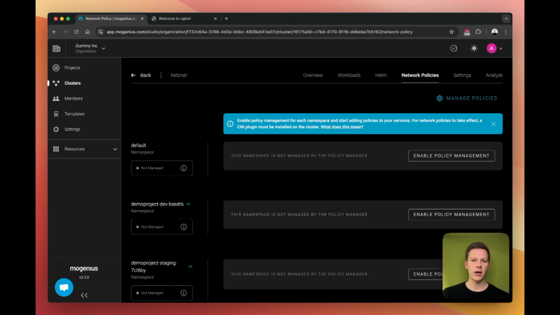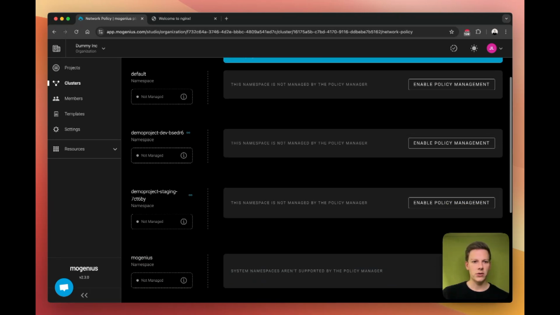So you can then define specific network policies to control the port and the protocol that should be allowed by the policy manager. This way you're always in control over the traffic that is allowed to your namespace, and you can easily understand which policies are in effect by just looking at this user interface. The second concept is templates. We want to make sure that you define policies once and that you can then reuse them across your controllers and namespaces. And the third concept is labels, which we use to apply the policies in a very easy and understandable way.